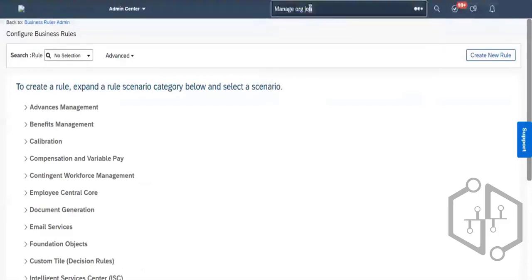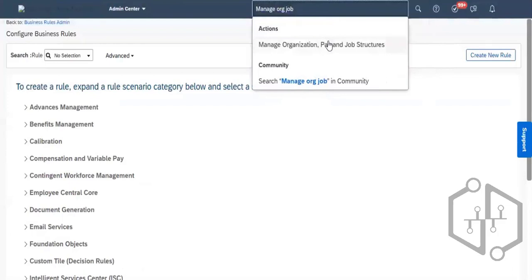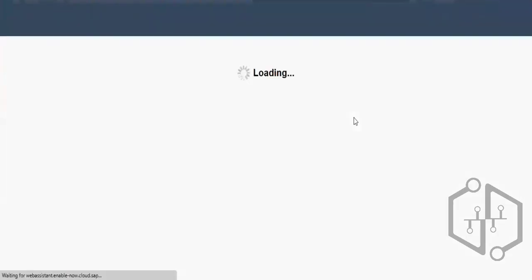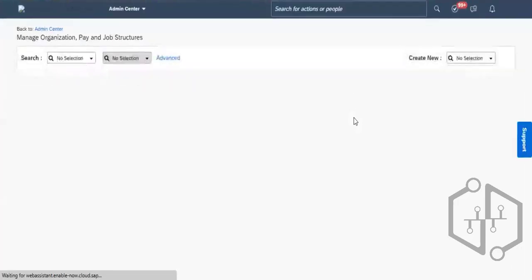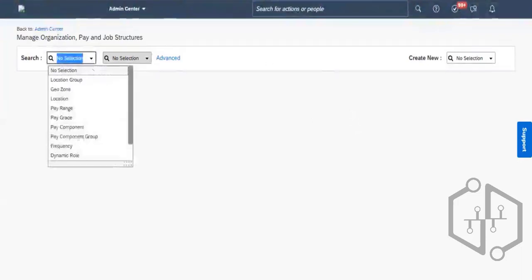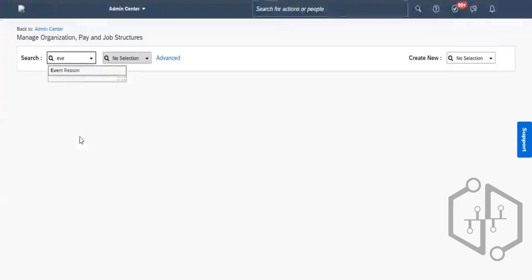and here I will check the event reason. Let me search for event reason.